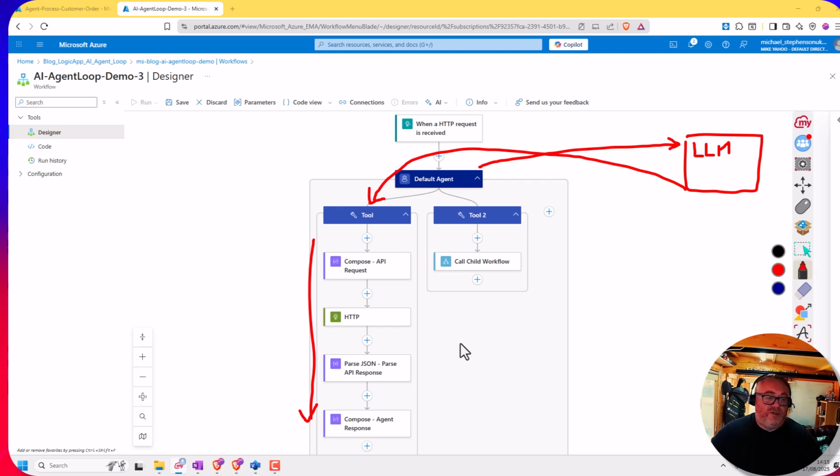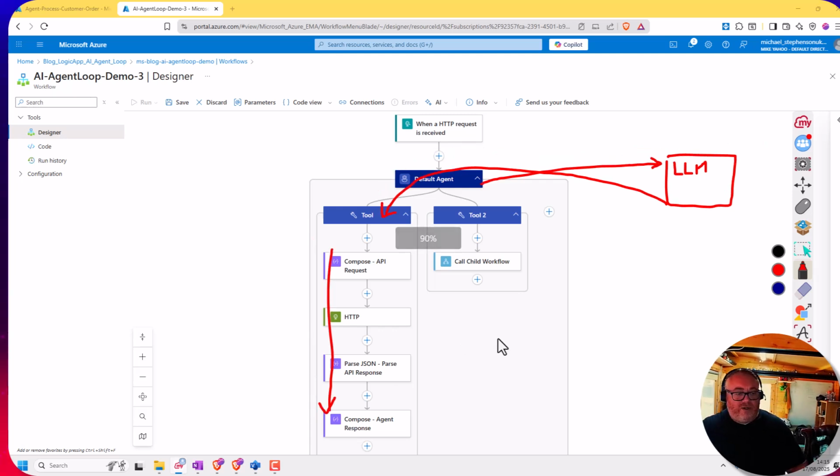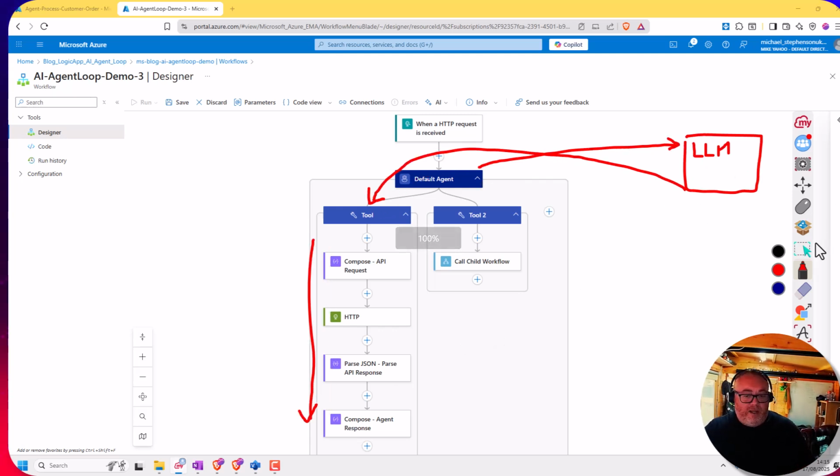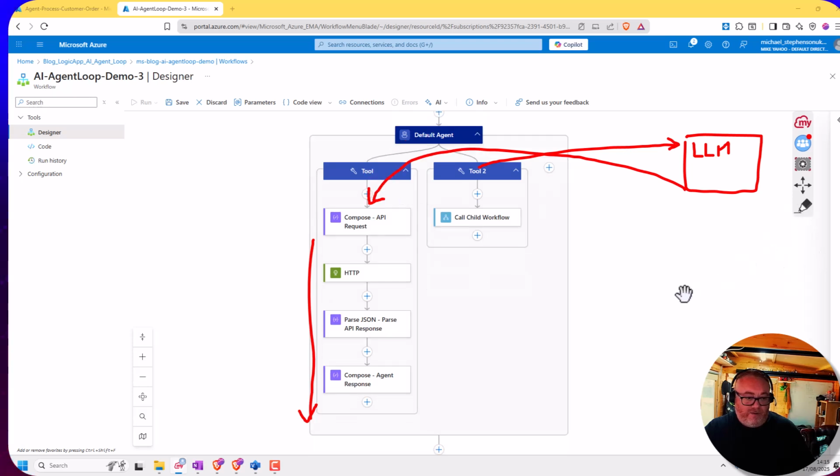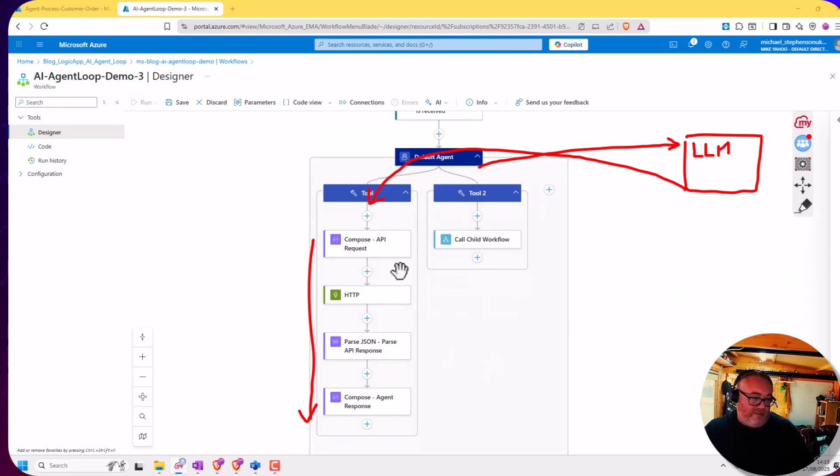My question was, if I think about this Logic app, let me go slightly further down. You'll see down here at the end of the tool, there's no explicit point where we call back to the agent, back to the model, to say, here's the data you're going to get. So that was my question about what actually gets returned back.